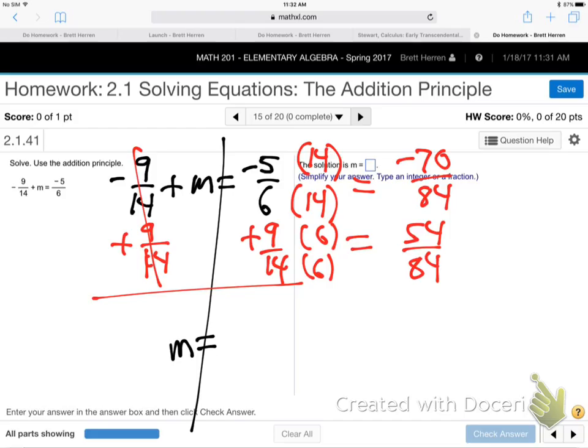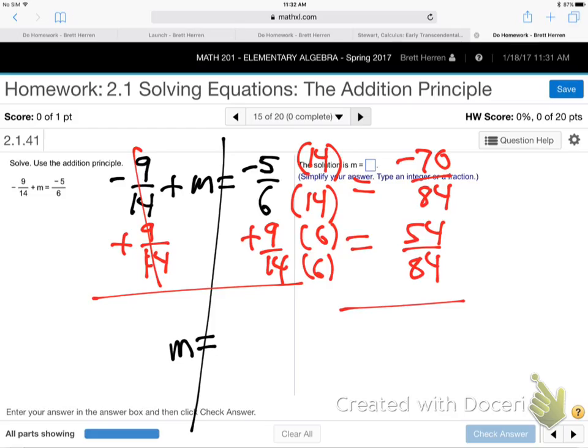Is it good so far? Does that make sense what I did? So I'm just keeping it as simple as I can. I'm just multiplying by the opposite. So when you have 6 and 14, you've got a couple of denominators. You just multiply by the opposite one. So I took the 6 and multiplied top and bottom by 14. I took the 14 and multiplied top and bottom by 6. Like that, right? Just multiply by the opposite one, and that does what? It makes the two denominators the same.